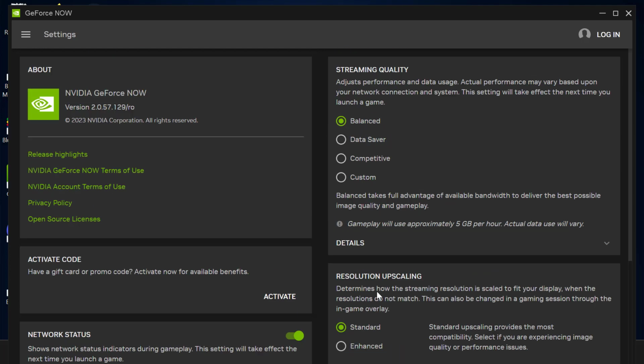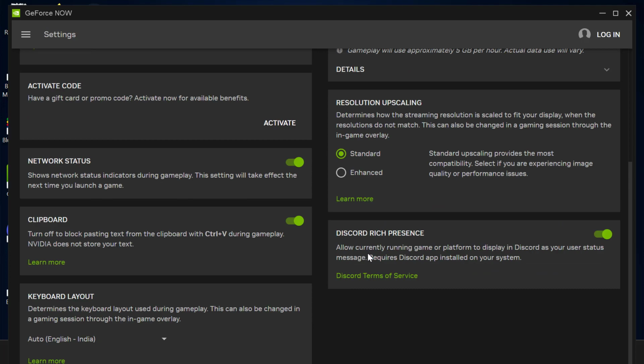In my case, I don't have the server location. You just need to locate it, and after that change your server location. After changing it, that concludes the first solution. Now you can check whether your problem is resolved or not. If the problem persists, we can proceed to the second solution.